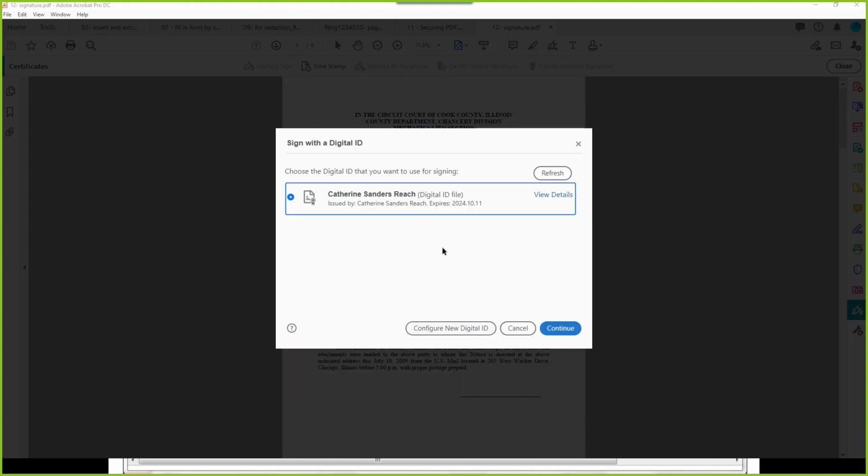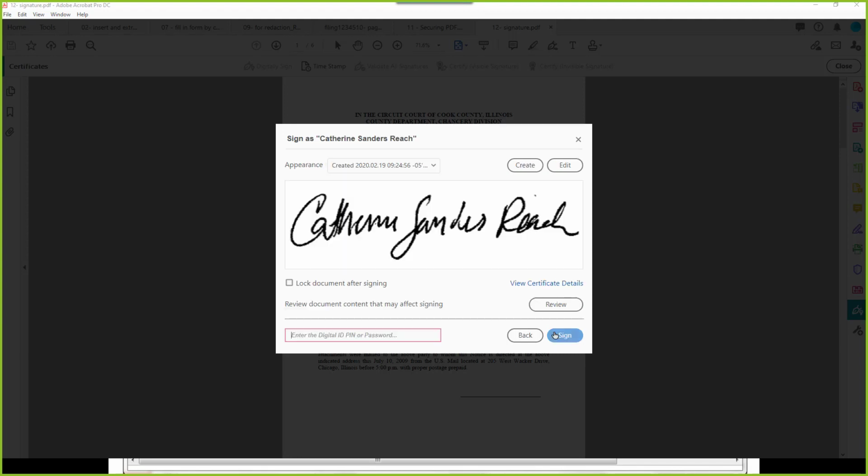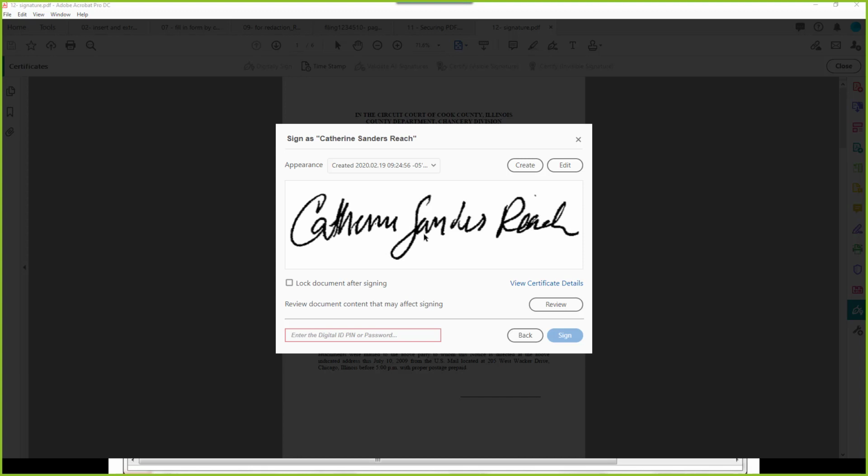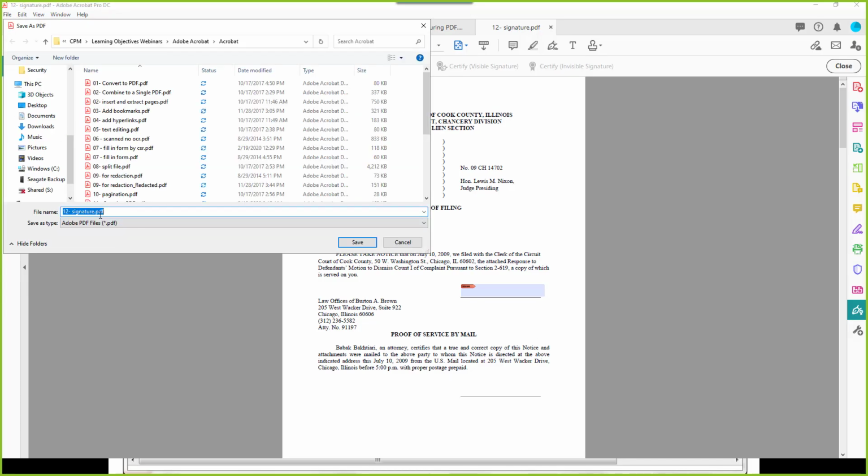The certification is on my computer. And click continue. Now I have created a customized stamp, so I can just have my signature drop in there, and then I have a password for this. It's going to have you create a new one, this one it doesn't automatically do it for you, and save it.